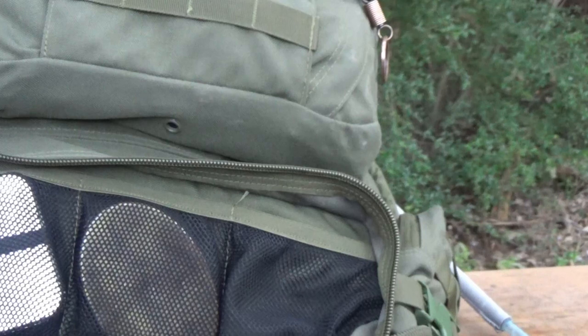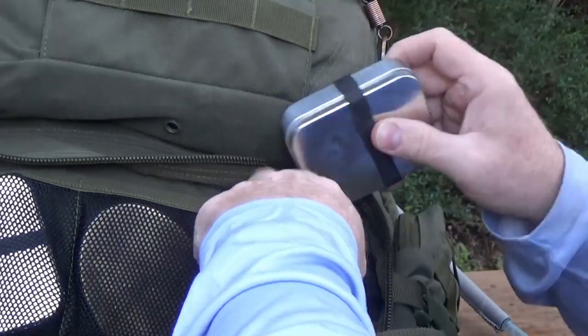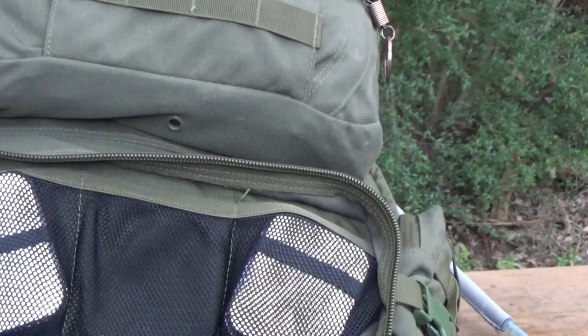I got two of those that I keep on me at all times. You just never know. Fatwood's always a good thing to have. And this one here is another little fire kit. It's in a little kind of a brass tin.